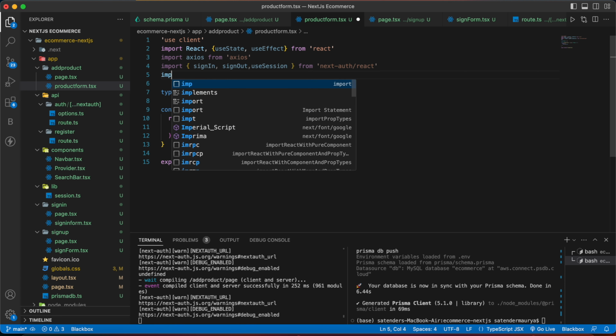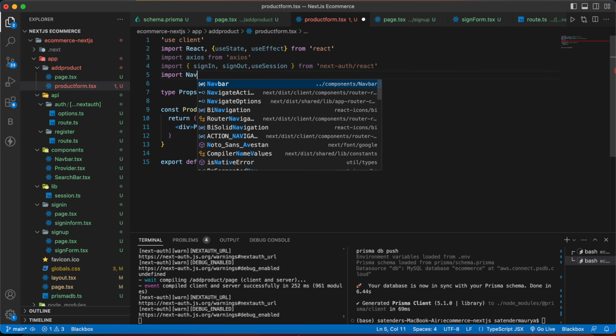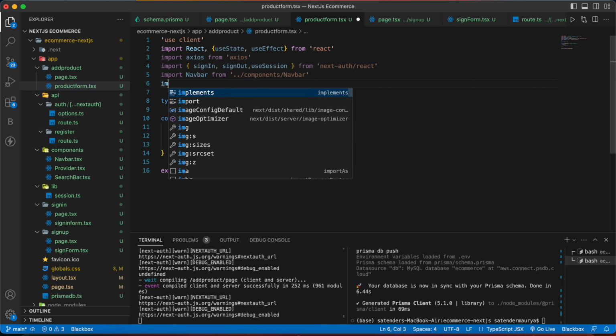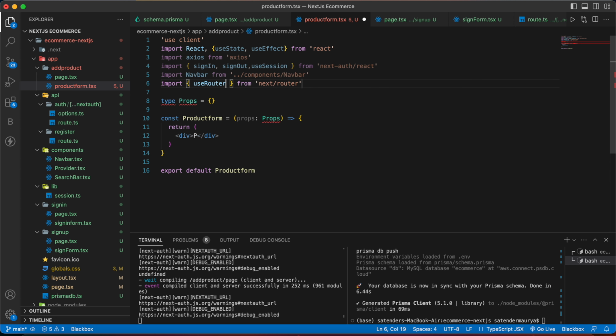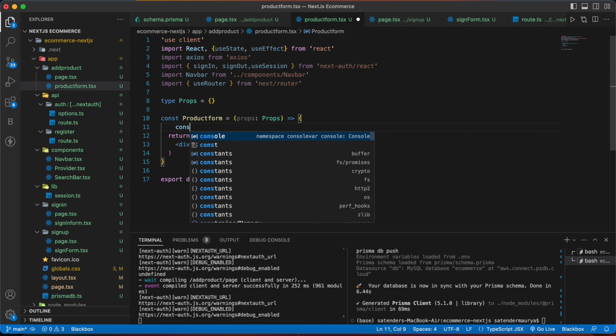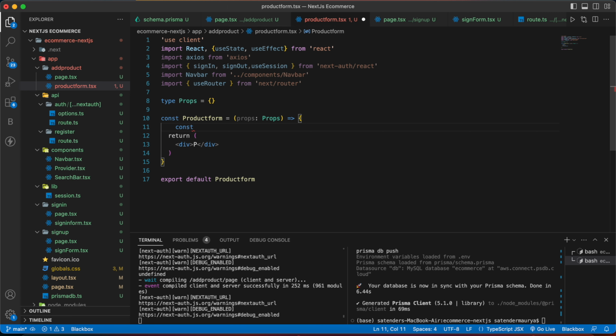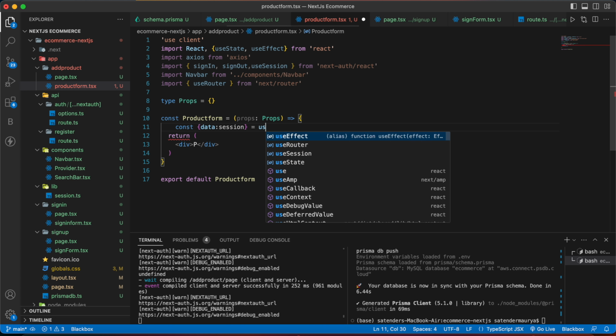Along with that, we are also going to import our navbar and import useRouter. Now inside the function, first we are going to have our user from the session. So data session and then useSession.